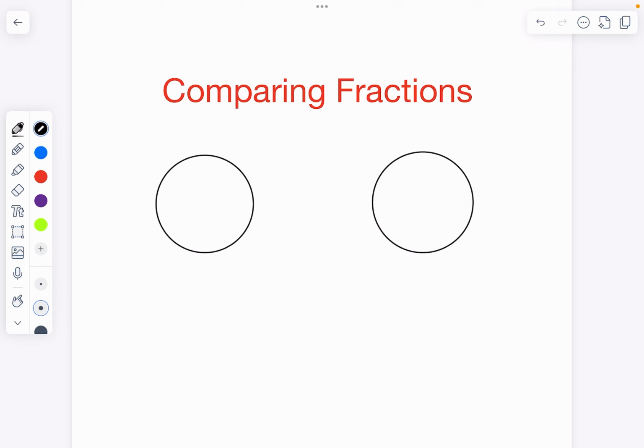All right. And the last topic of the day is going to involve comparing fractions, which is basically just like the finale, the main build-up of what we've been getting at here for this whole video. If you understand the previous two topics, this should be pretty simple for you.